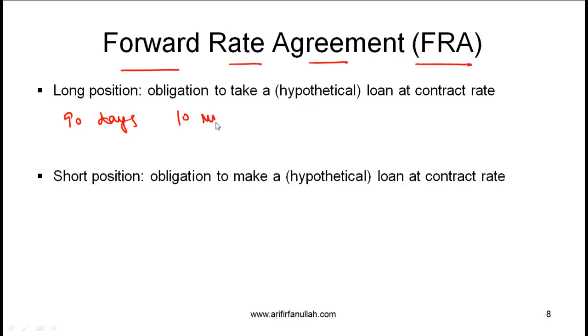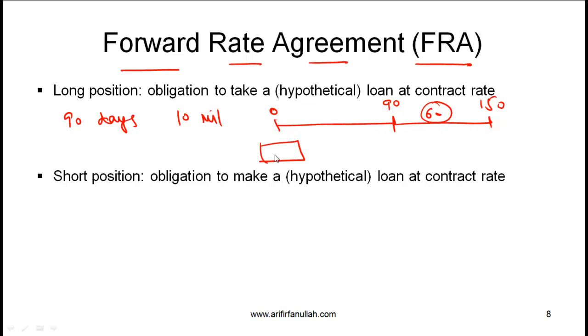Now if you are an industrialist and you know that after 90 days you will need to borrow, let's say, $10 million, rather than take the risk of interest rates going up in the next 90 days, what you can do right now is this. Let's say that you will need to borrow this money for 60 days. So here is time 0, here is time 90 when you need to start your loan, and you want to take a loan out for 60 days. So this then becomes 150.